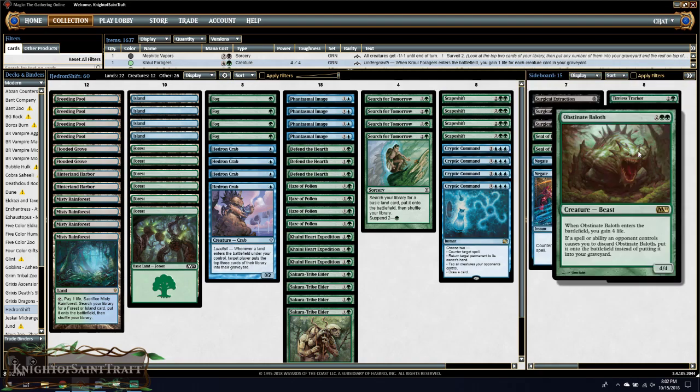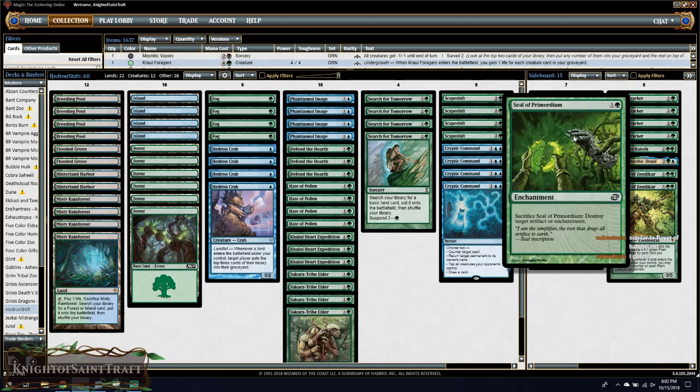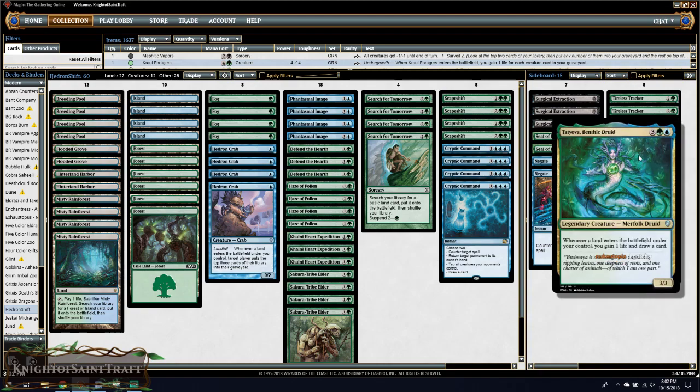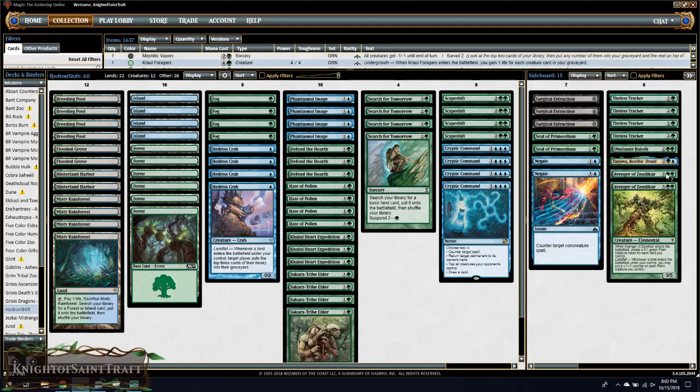Our sideboard is just chock full of cards that are really hard to deal with. Surgical is for the combo and Tron matchups. Seal is for the combo decks mostly. Negates are for control. All of these cards are for control with the exception of Obstinate Baloth, which is good against Jund and Abzan, as well as Burn. And Tireless Tracker is just a really good card, so our deck can shift into a much more aggressive deck when it needs to. That's the plan we're going for here.